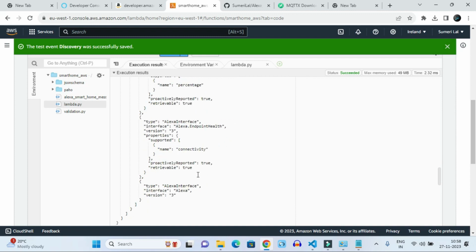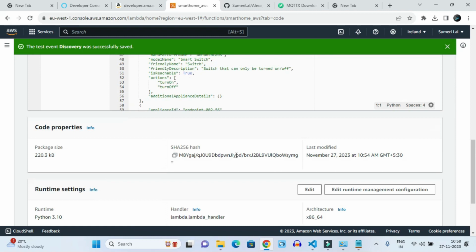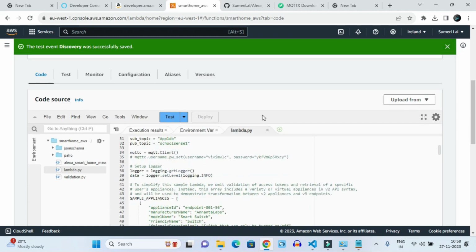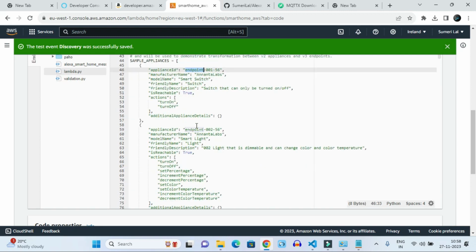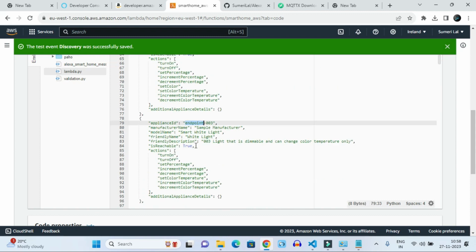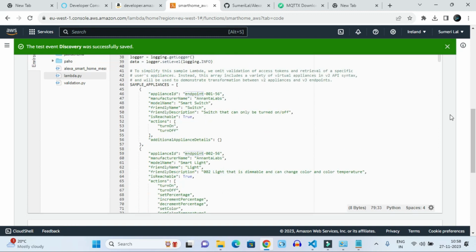All those we have added in the Lambda function, as you can see here. Those are static variables. The discovery request is coming from here, and all the appliances are coming from here. Whatever I have written, all three are coming inside our discovery function.